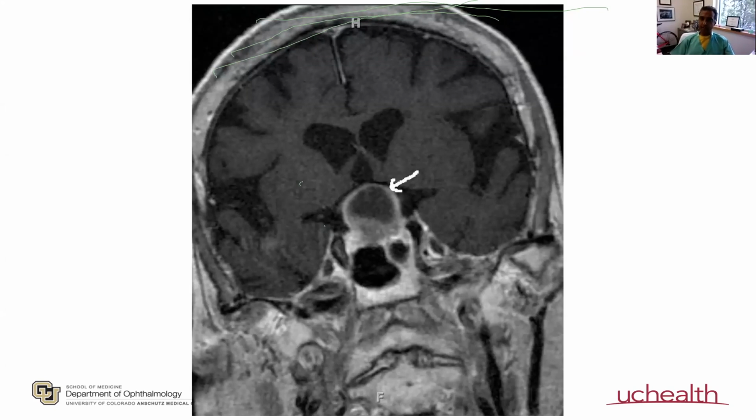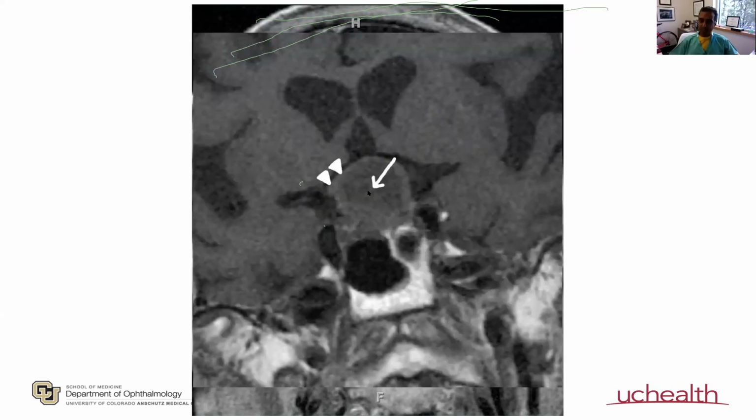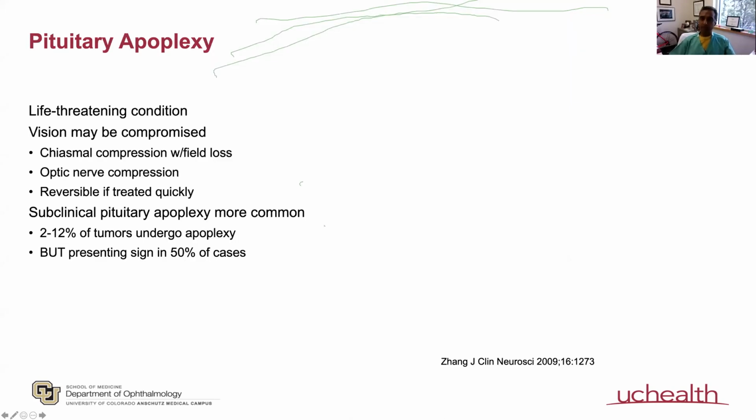Now, one condition in which I think it is very important that we as ophthalmologists recognize that there can be severe headache with pituitary tumor, and this is potentially a life-threatening crisis, can be seen by this ring sign here, which the arrow is pointing to. So you have a suprasellar tumor with a central dark area and this rim, and this is characteristic of pituitary apoplexy. And that is shown here, where we have some hypointensity within the mass of the tumor and an acute compression of the right side of the optic chiasm and the right optic nerve by this sudden expansion of that suprasellar tumor.